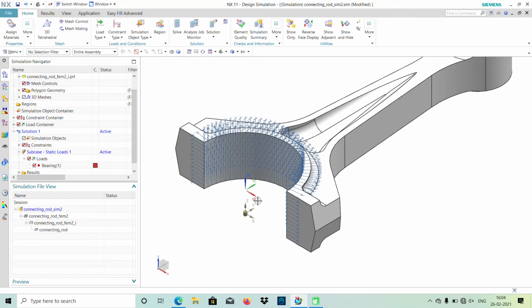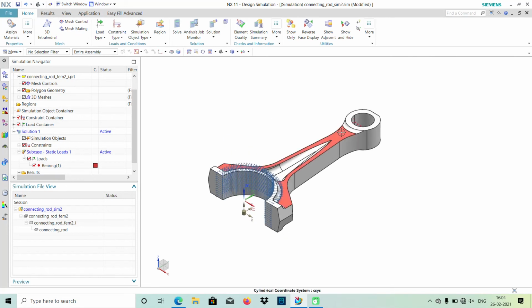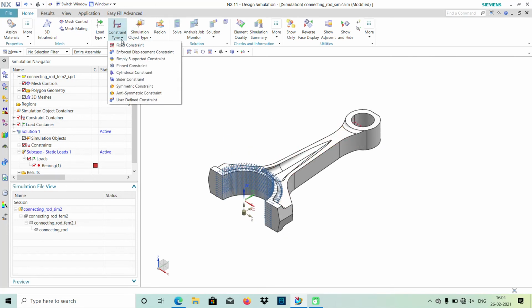Now I will apply a second constraint because the part is still free to rotate about the z-axis of the cylindrical coordinate system. So I will use another constraint at the top of the part to prevent this rotation. Which constraint will I use? I will use a user defined constraint.